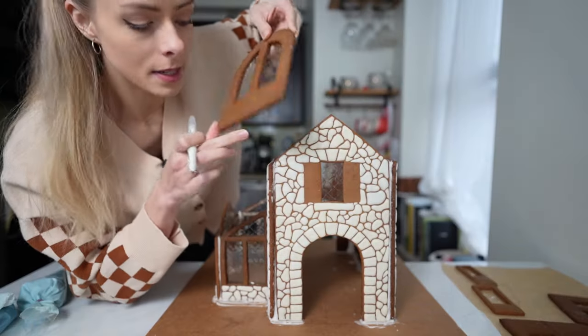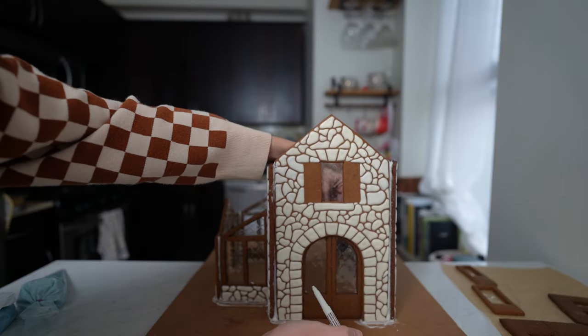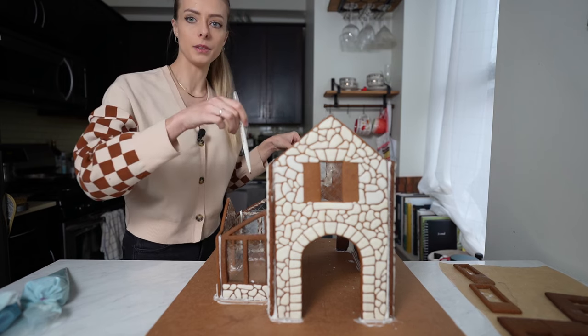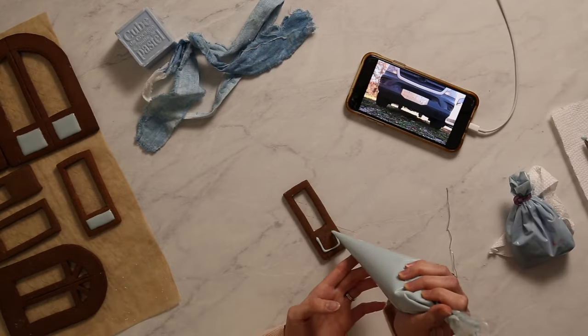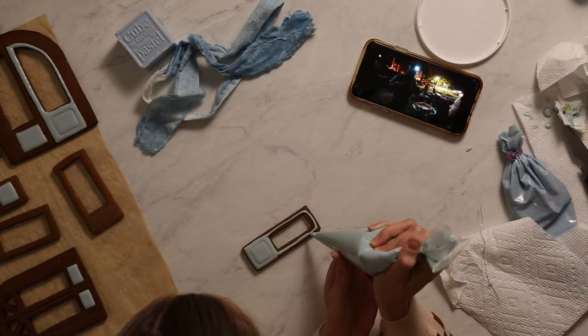For all the side pieces I'm just going to set them in, using a brown food writer pen to mark around where I want them to be. I fill the icing in — you'll do that for all three doors. To achieve the separate icing sections on these doors, first pipe a square and let that dry for about 30 minutes, then continue to pipe the icing onto the rest of the door. You can use this technique to make any kind of design you want.